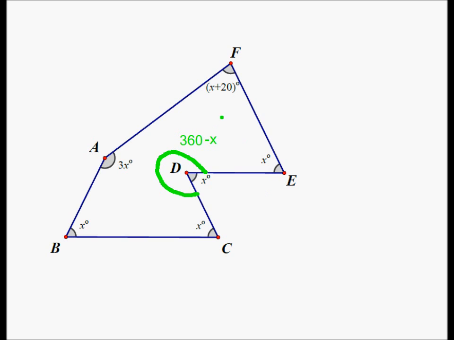Okay, now we also know one more thing. Since this is a hexagon, we have 6 interior angles of the hexagon, 1, 2, 3, 4, 5, and 6. We know the sum of the 6 angles of a hexagon is 720. And we're going to go to the next slide and show you how you can find it.